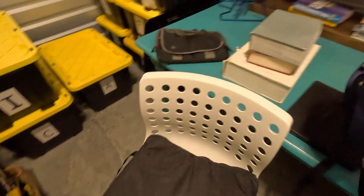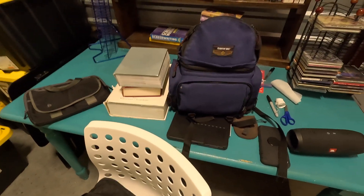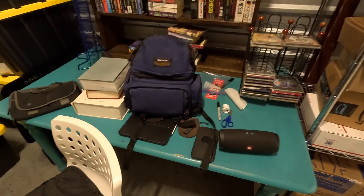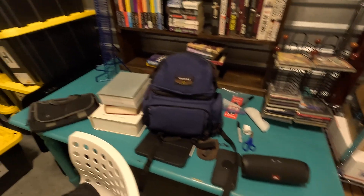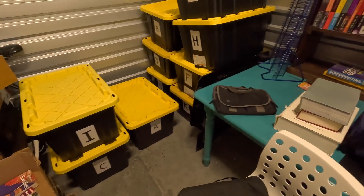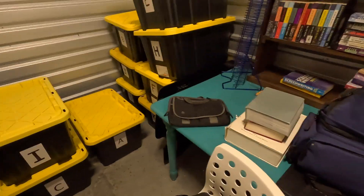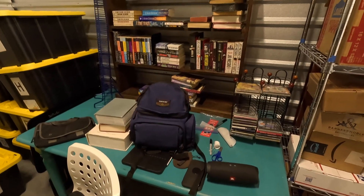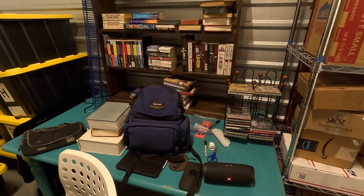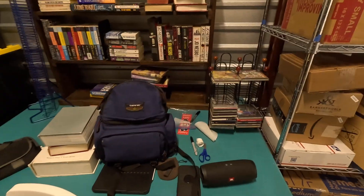There's my little camera bag. I've gone through about 10 camera bags — maybe not quite that many — but I'll find one, kind of like it and use it for a while, then find one I like better. Anyway, I'm headed back down to the house, and this is kind of the start of my little project to try to move some more stuff through here a little faster and get things thinned out. Thanks for dropping by.